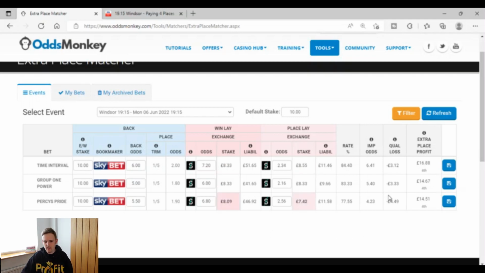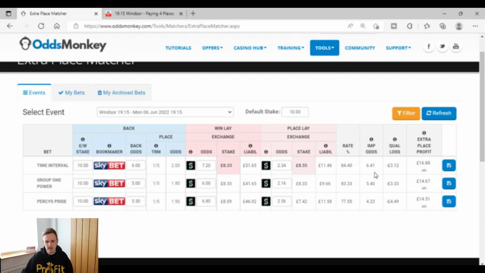But what you then see after that, what this video is all about, is the implied odds column. So this imp odds here, it says. And it just literally says these are the implied odds for the selection finishing in the extra place. Now, for beginners, it is a common question. How do you work out the implied odds for a certain extra place race? Like, what do you need to do? So we'll look at the formula that you actually need so you can quickly check to see if an extra place bet is good value.